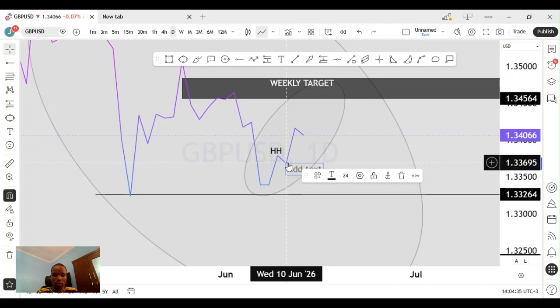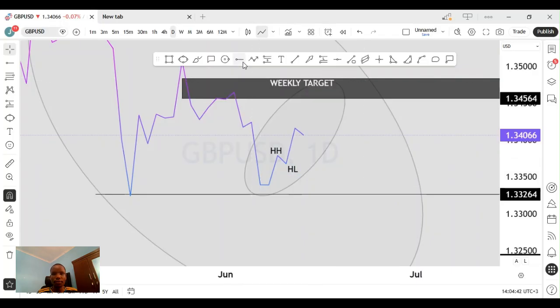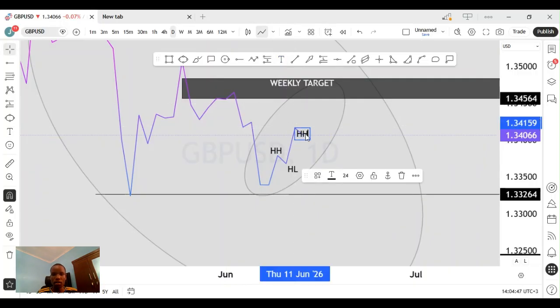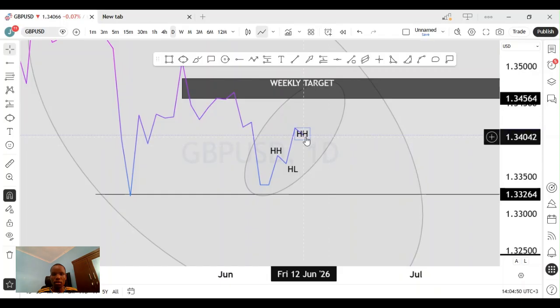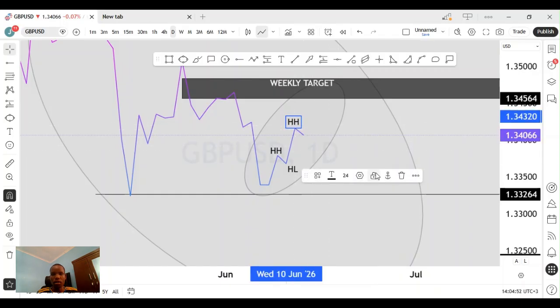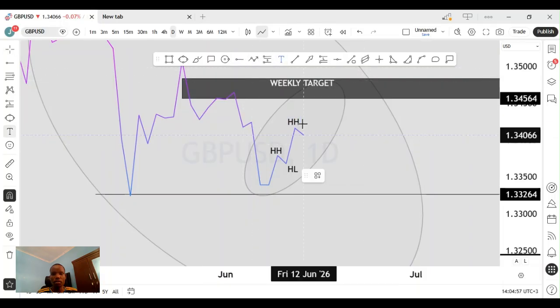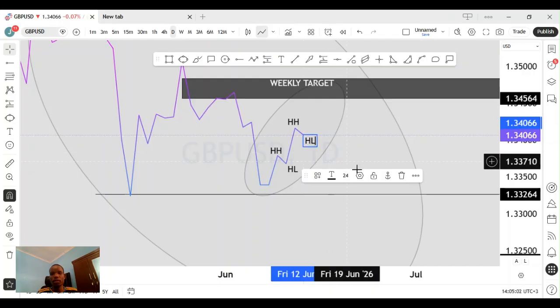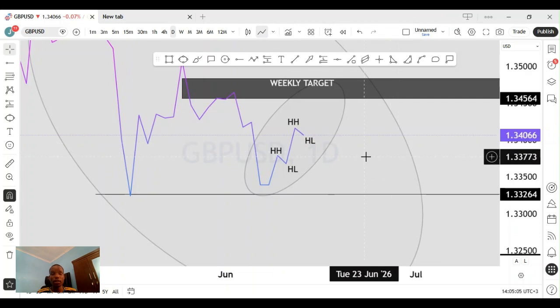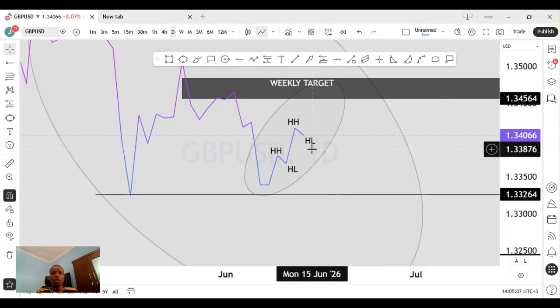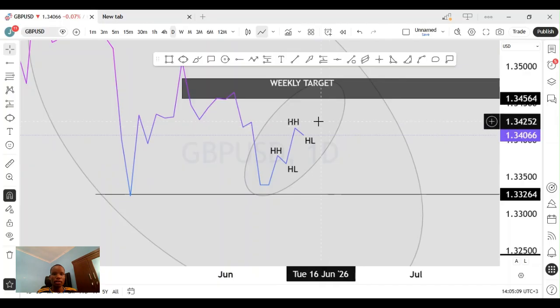So this is a high low, okay, same, and this is our high again. That is a high, okay. This is a high, and then this is a high low. So the market is going to create a high low as you can see, but unfortunately it's not yet completed as a high low because we have to see the impulsive move so as we can confirm that is our high low.